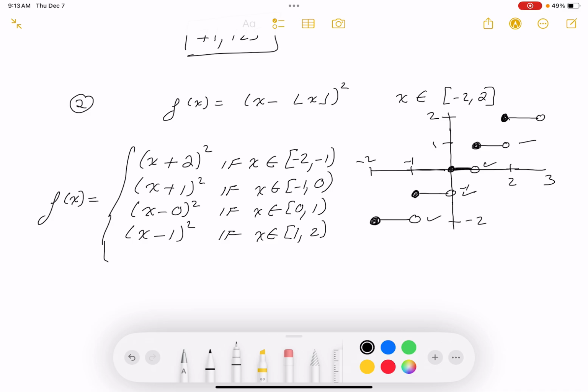Well, kind of weird to me, right? It's going to be x minus 2 squared if x is on the interval. Well, you know what? I got to stop at 2, so I'm going to say x equals 2 now. All right, that's not so bad.